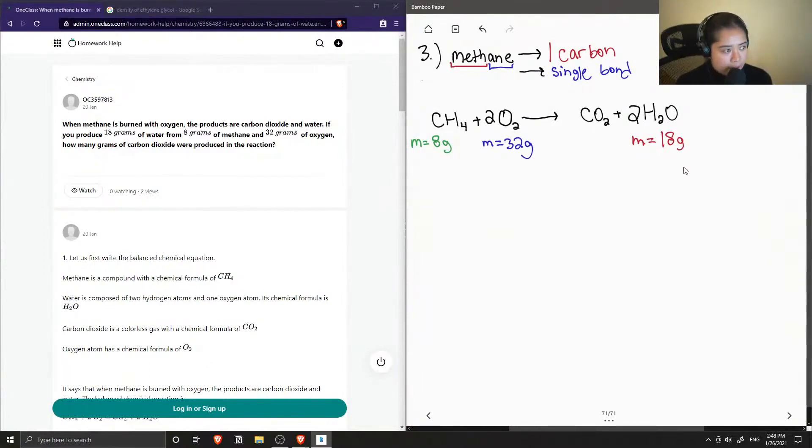So this question actually gives us more information than we needed. So typically, we would find out the number of moles of both our methane and oxygen and do a whole bunch of different steps to try to find out which one was the limiting reagent. And then from there, find out how much product was formed.